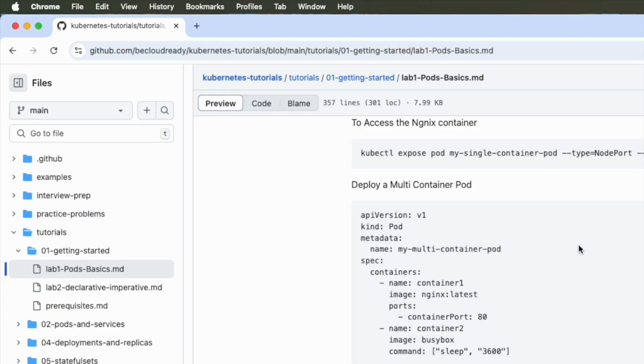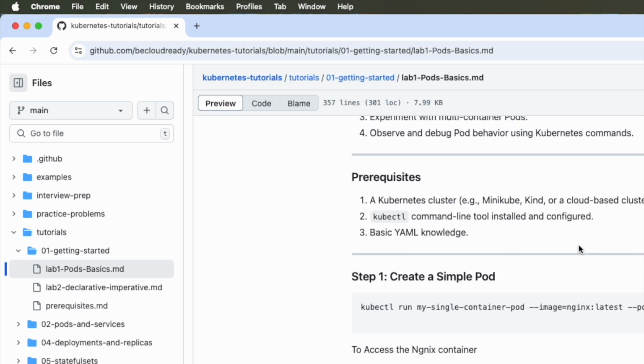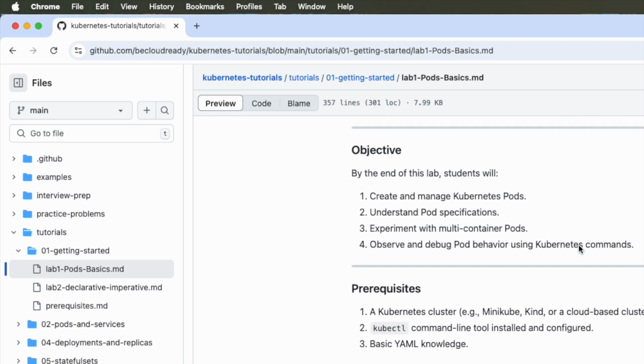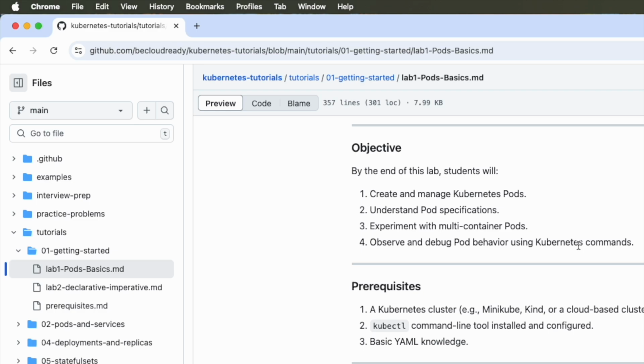To see the repository of the Kubernetes tutorials, you can go to this file. I'll post the link below. In this one, there are simple steps to actually copy and paste and just play around with your environment. If you do not have a Kubernetes cluster set up already, you should check out other videos where I have mentioned how to set up a local Kubernetes cluster using Docker Desktop. Link will be pasted below.